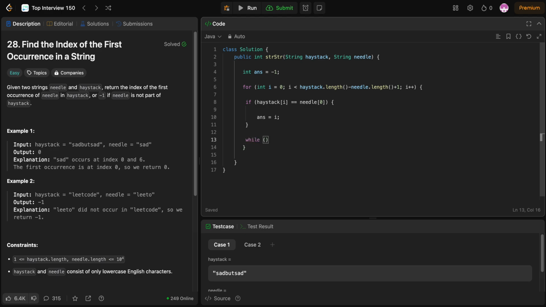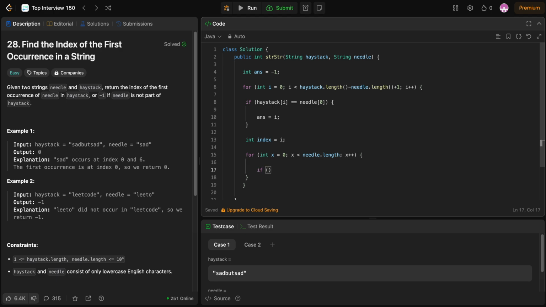while, okay, then we'll do int index equals i, and we'll do while, we'll do for int x equals 0, x is smaller than needle dot length, plus plus.